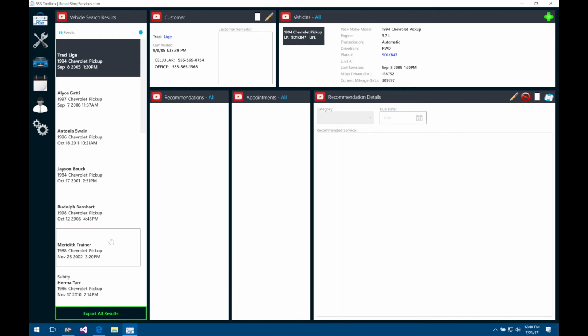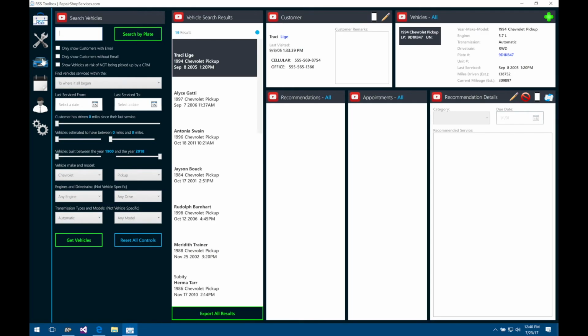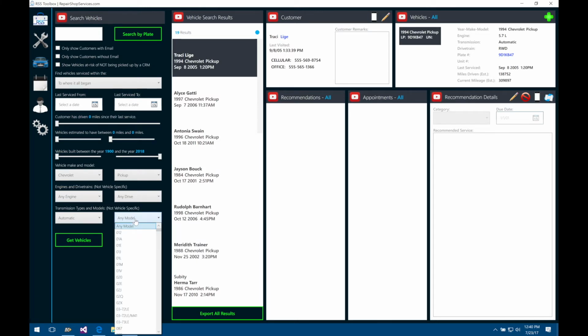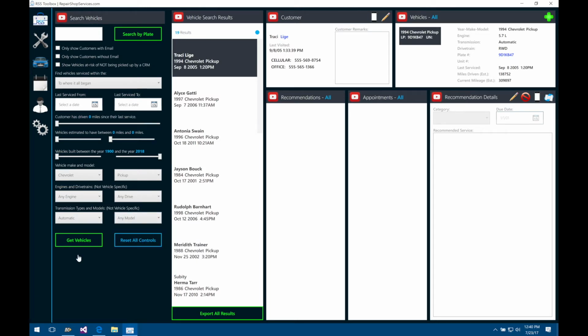It's just a service feature, something they do for their shops. So we build all this into the RSS Toolbox. If you want to know only four-wheel drives, search by engine sizes, or search by transmission model numbers, the searching vehicles panel in the RSS Toolbox is going to give you all those specialty tools.